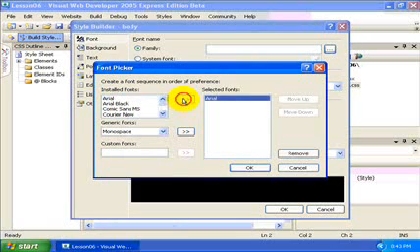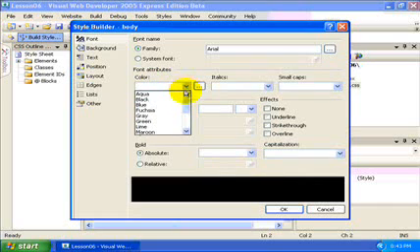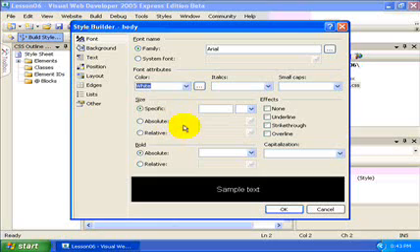So I'm going to select Arial. Now we can select multiple fonts here, and say for example if we had a very custom look that we were going after, and if the people who are viewing our webpage had Georgia or, for example, Lucida Console, we may want to use those first, but if they don't have those, we can default back to a more common font like Arial. But for right now, let's pick Arial and click OK. And let's also change the color of the font itself to white so that it stands out.